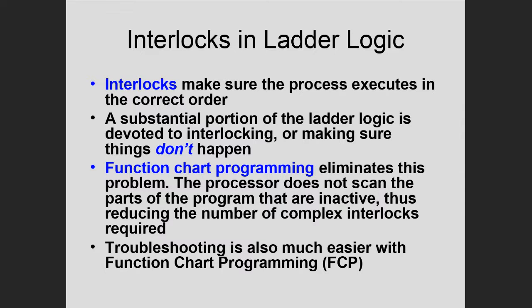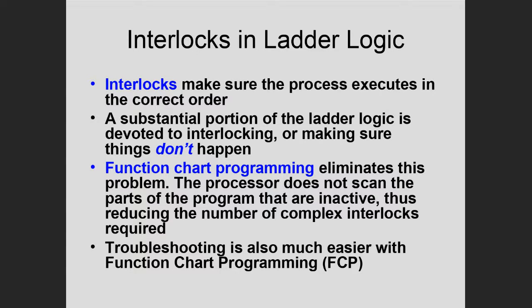Now, interlocks are important when you design industrial systems because, I think I used this example before, let's say you're writing a program to control an elevator, and you have an elevator that has a dual motor, a motor that can go up or down. It has two coils, a coil for going up and a coil for going down. You don't want both of those coils energized at the same time. You don't want any kind of design mishap where the up motor and down motor can activate at the same time. So you would use an interlock. An interlock is a system to guarantee that when one motor is activated, say the up motor, there's no way for the down motor to activate, and vice versa.